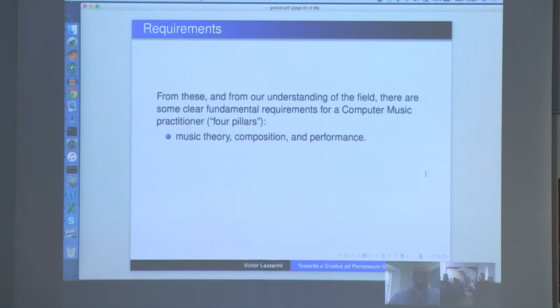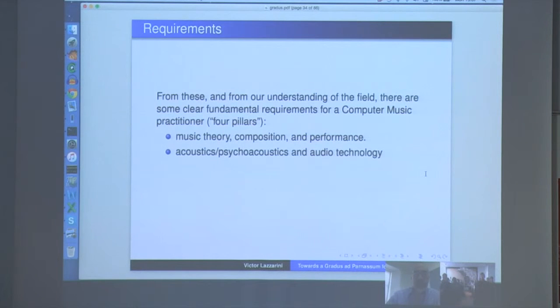So the first one is music theory, composition, performance. Part of it is traditional conservatory education. Part is not, because when we talk about music theory, we also talk about the high end of music theory, where, for instance, mathematics is used for the study of music, where perception is used, psychoacoustics and so on. Mathematical music theory is an example of this. It goes beyond the tradition, the very old and dusty harmony manuals and so on.